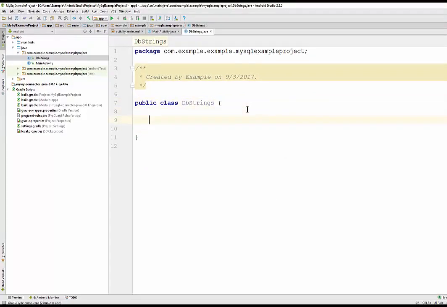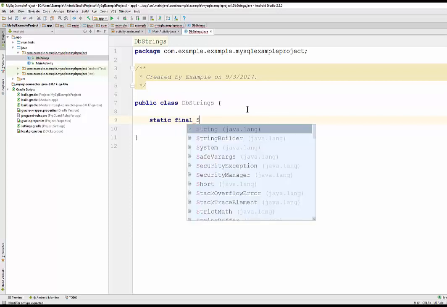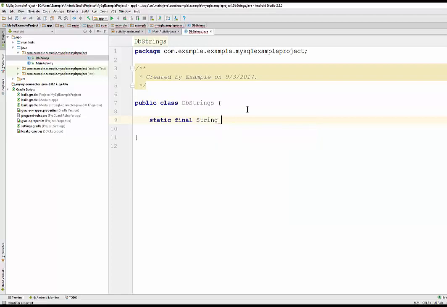So each one of these is going to be static so that we can access it with other files. The reason I'm doing it this way is that I don't have to retype these strings if I were to do other things like update the database, insert to the database, or delete from the database. All these strings are going to be located in one class, and I only have to modify them in one place. So they're going to be constants, so we're going to declare them final, and they're all strings, so they're containing text. And the first one I'm going to name database URL in all uppercase because it's a constant.